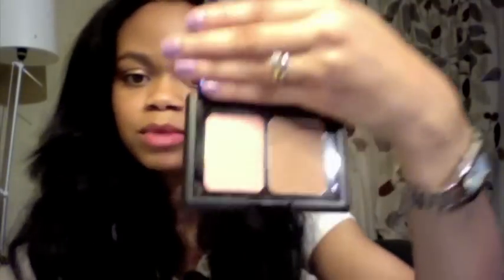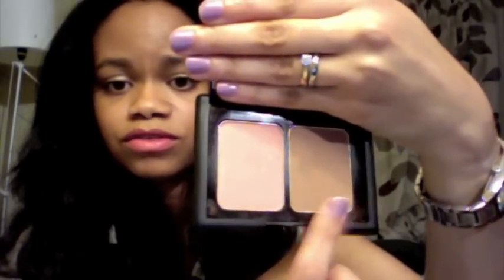The other bronzer I really like is the E.L.F. Contour Blush and Bronzing Contouring Powder. But I just like the bronzer side. I'm not hating this, but this blush is a bit shimmery. And you have to apply it with a certain brush, or I find that if you apply it with the wrong brush, it's just nothing but glitter, and nobody wants just glitter face.